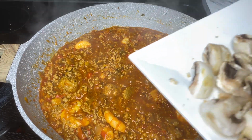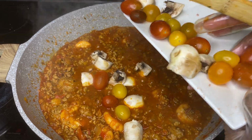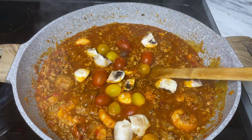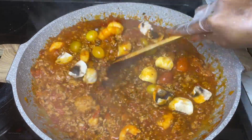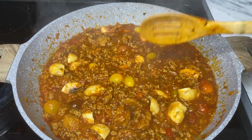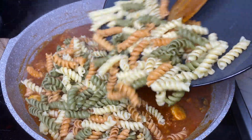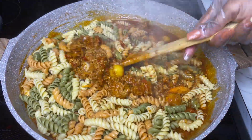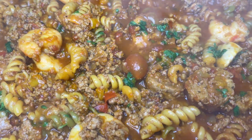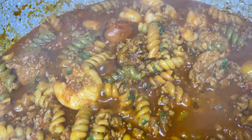Now I will be adding in some fresh tomatoes and some mushroom at this time. Now that I got all my sauce added, I'm gonna give it a good stir and make sure everything is tasty. Once the pasta is in, I'm gonna let it cook for about 5 to 7 minutes and it should be ready to go. As you can see, at this time, all my ingredients are in and it looks beautiful.